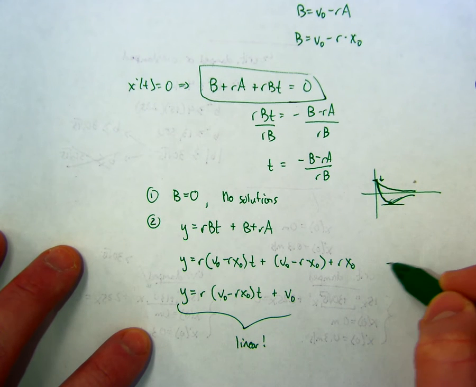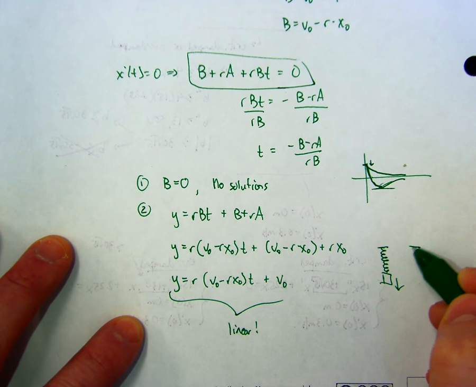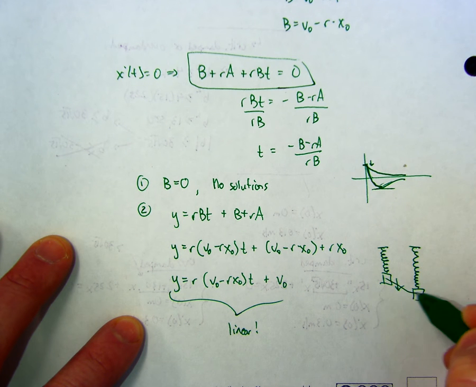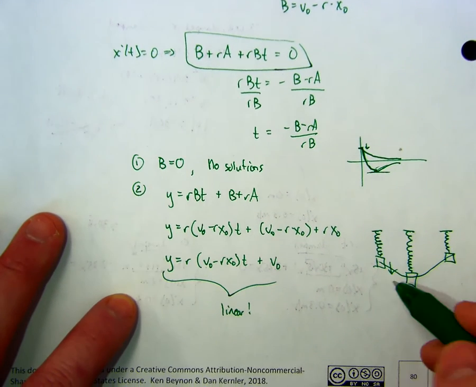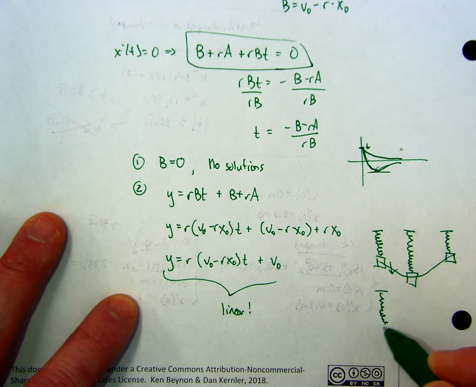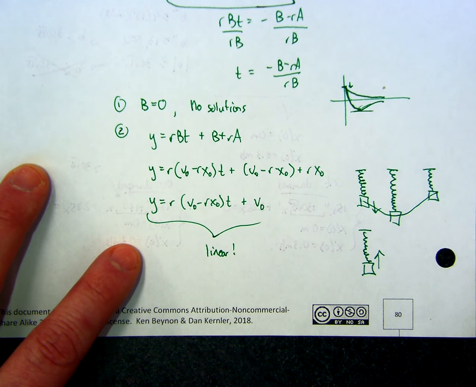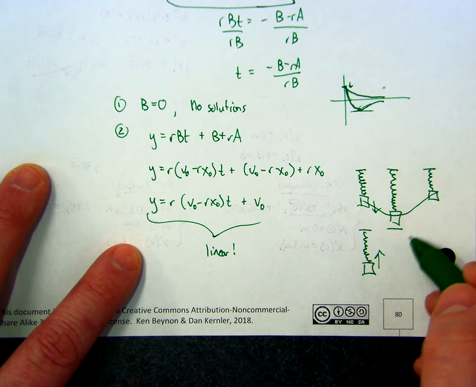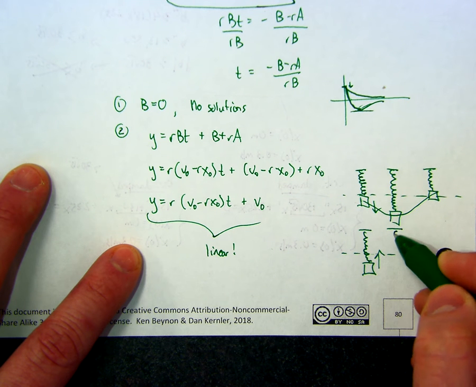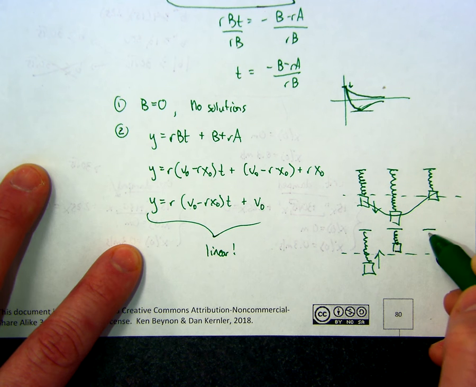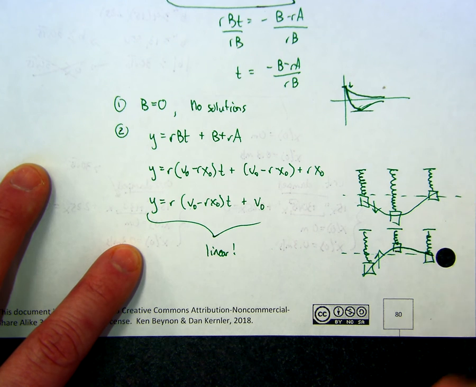If you have your spring and you've stretched it and you push it and stretch it even more, then it would stretch even more, but then return gradually to equilibrium. So that's one possibility. Another possibility is if you stretch it, that's a terrible spring, but push it up with a large velocity, then it could pass equilibrium. I'm going to illustrate equilibrium here like this. So it could pass equilibrium and actually compress the spring, and then over time return to equilibrium.